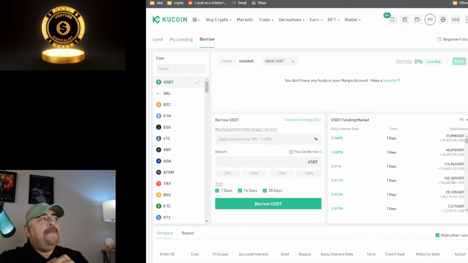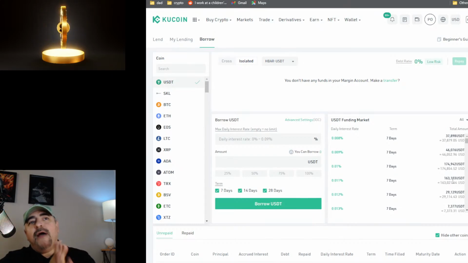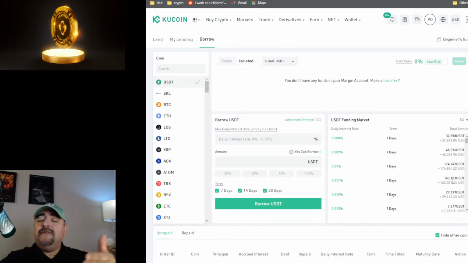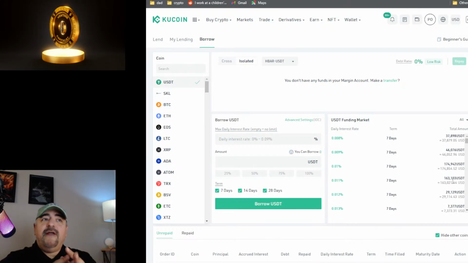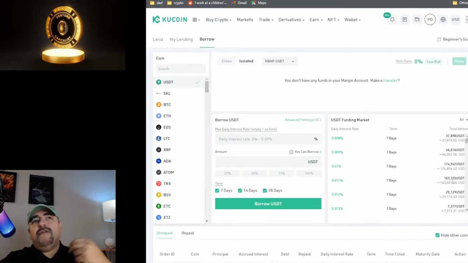The problem with being able to make 5 times the money is that you can also lose your position 5 times faster, because you're leveraging a 10x. So if it goes up 10%, on a 10x that would be 10 times that, which is 100%, right?